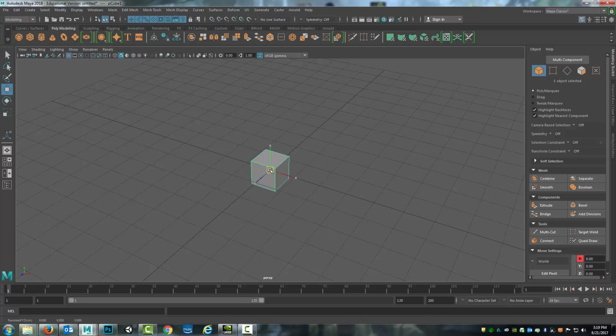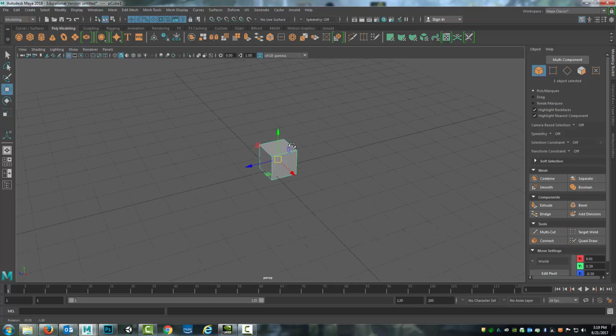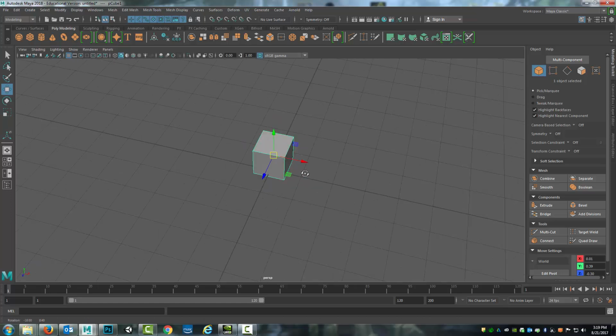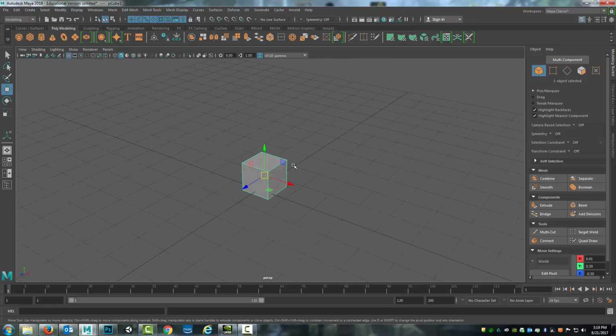Now the move tool allows me to, as its name implies, move an object around. Now each tool has its own correlating handles and abilities. And so for the move tool, if I grab right here in the center, it moves in all directions. If I grab a handle, it will move in a single direction along a specific axis. And if I grab one of these panels, it will move in two axes at the same time. So you see when I hold it down, two of the axes turn yellow to show which two are being moved.